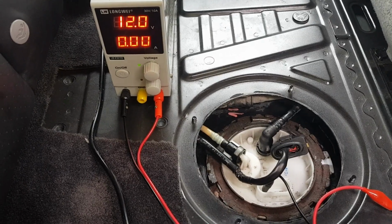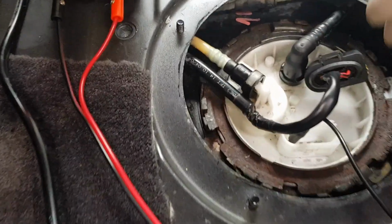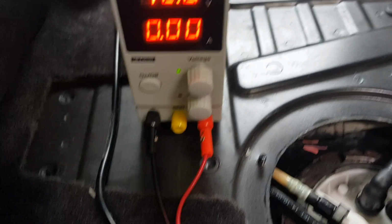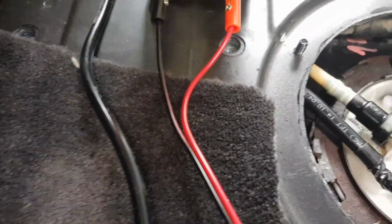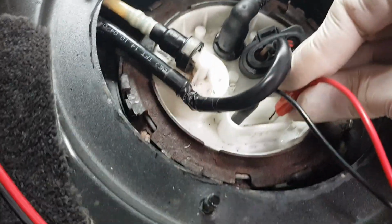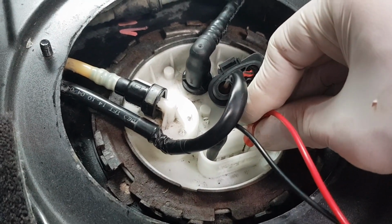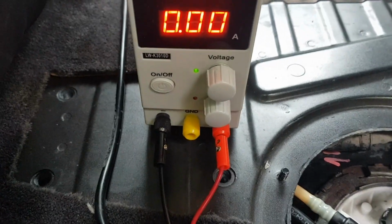Right, so I've got my DC power supply set up to 12 volts to see if we can hear anything if we give the pump some power. So just going to plug in the positive lead and listen. Yeah, you can see it's drawing about 5 amps there, and we can clearly hear the pumps are running, so looks like they should be good to go.